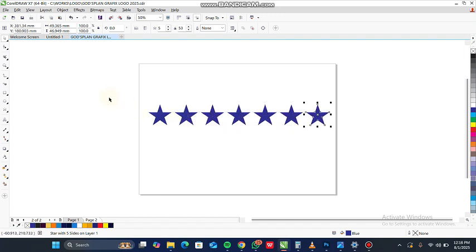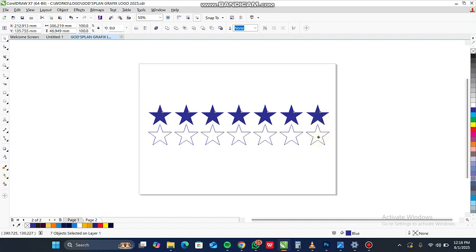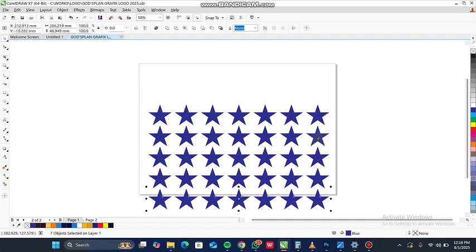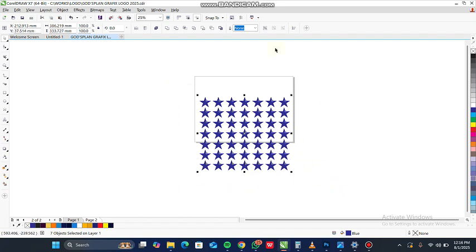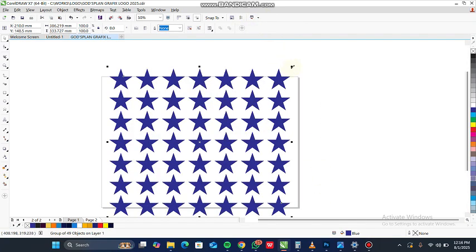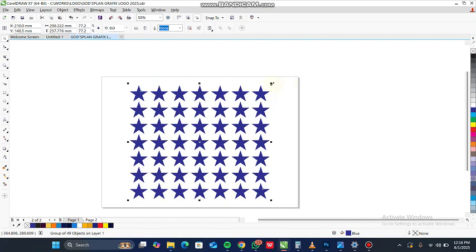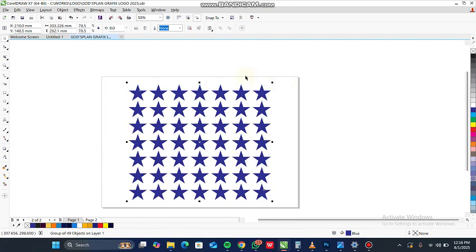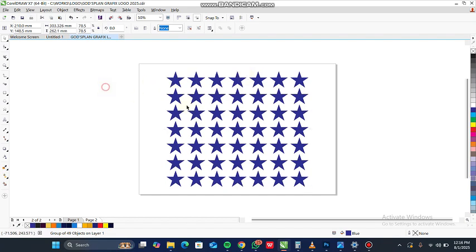All right, so this is it. When I'm okay with the duplication of the shapes, I'll hold my Control key, duplicate it vertically, and press Ctrl R to repeat the same effect. I'll group it and press P on my keyboard to center it on the page. It's already passing the page, so I have to hold the Shift key to reduce it from the center equally. By doing this, I'm done with the first layer.